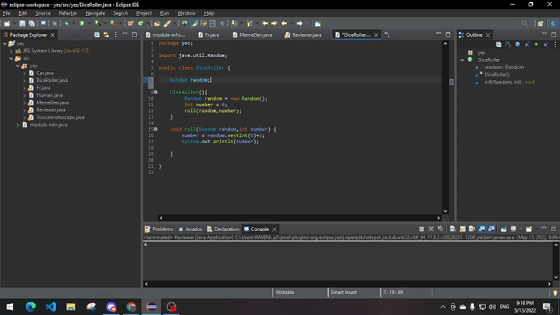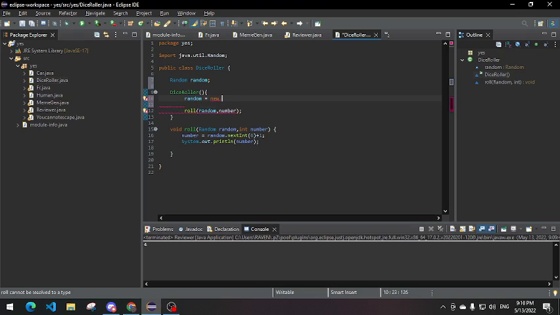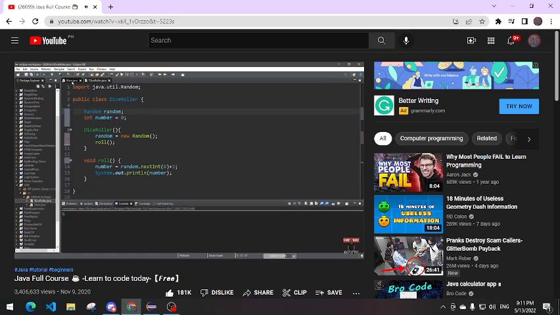So now our roll method has access to our instance of the random class plus our number because these are global.